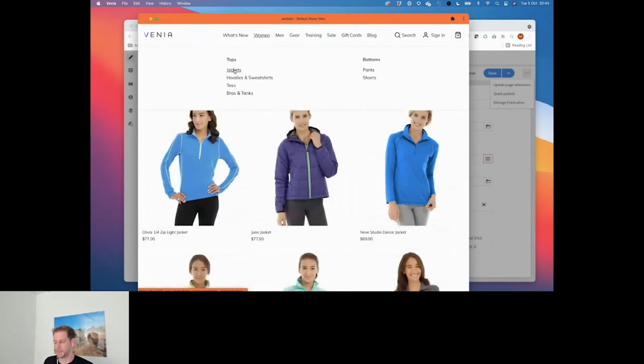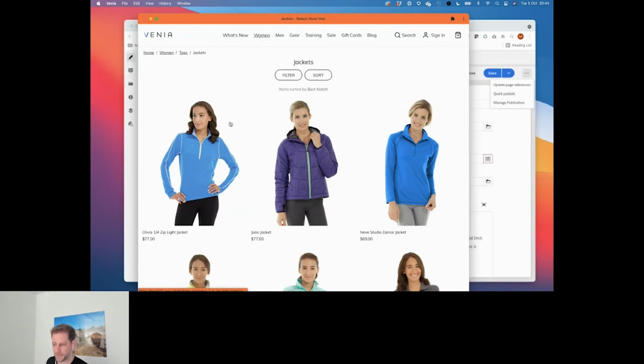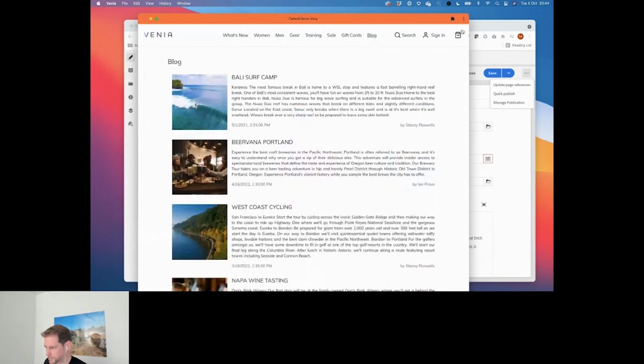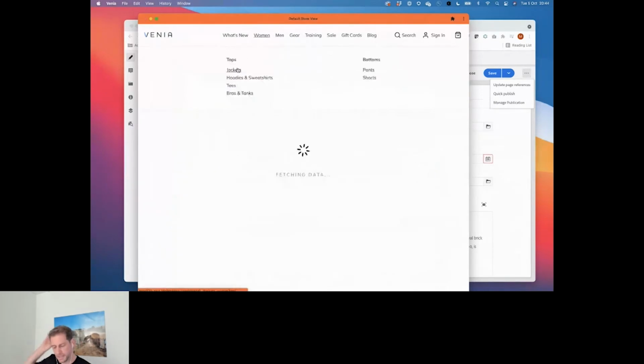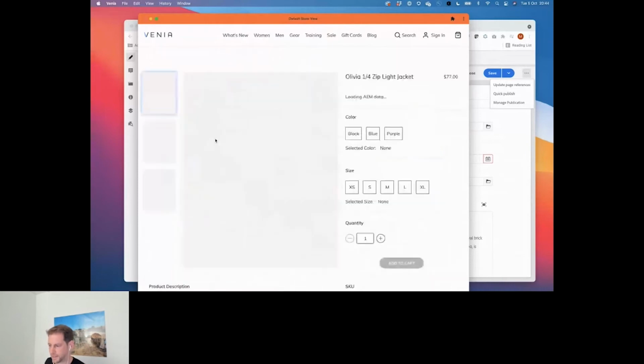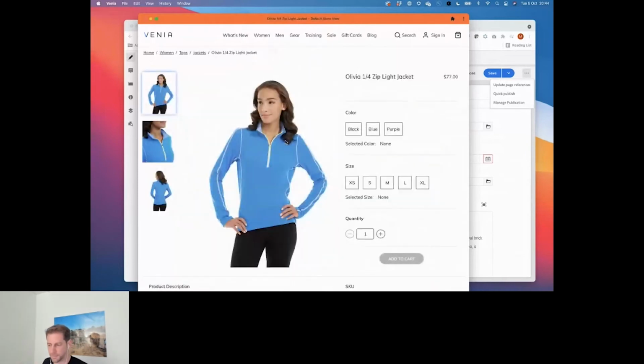The other example I want to show you is how I can enrich an existing PWA page. With PWA Studio, what you get out of the box is a product catalog. It might work now. It was a bit slow, just to make sure I didn't lie to you, unless there was just a timeout. Here, see, so I got this cycling Tuscany here.